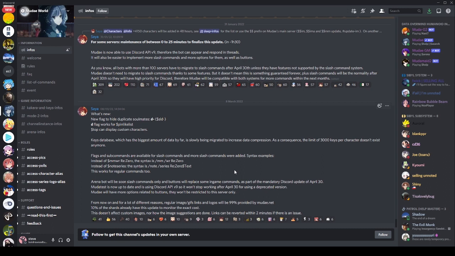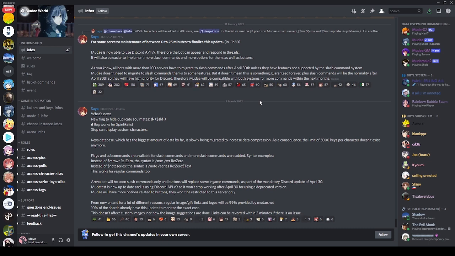Now this has been said in the past, as you can see from the last update up here at the end of January. There's a lot of updates going on at the moment with slash commands because Discord is trying to move over all bots to slash commands. Now you may use slash commands from Mudae already. If you weren't aware, you do get a little bit extra chance of spawning a wish and stuff like that with slash commands. More details, I've got a video on them, check that out.